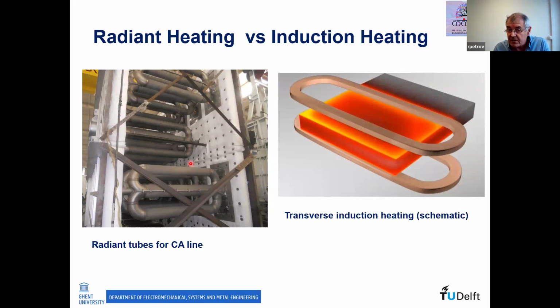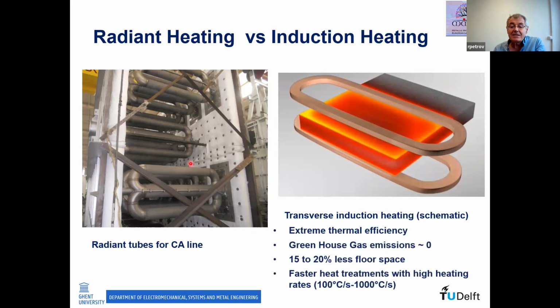Of course, even here you see that there are temperature gradients. And then this question can arise if you start discussing the technological difficulties. People from industry know this, and there's a way to avoid or minimize this. What are the advantages? You have extreme thermal efficiency above 75%. You generate the heat inside, so you don't have transfer from outside to inside. Greenhouse gas emissions, depending on where you get your electricity, could be zero. I don't say that they're zero, but it depends on how you get your electricity.